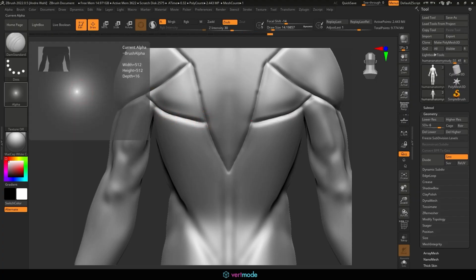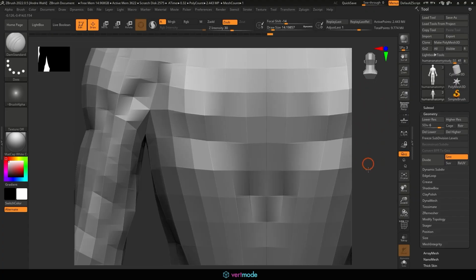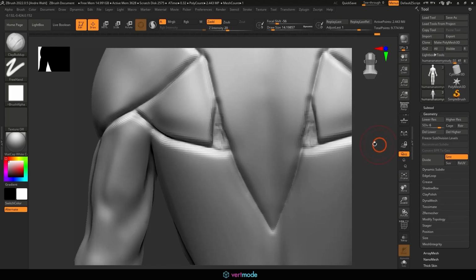Then coming into the shoulder group, we can start by defining some of the indentations of the shoulder. So there's a triangular indentation in the shoulder here, which is located on the interior here. And this is actually something you see on the body. This is an indentation. So what I like to do is just carve this in a little bit better. You can just come across here with your Dam Standard if you want to bring it down. And I'm just lightly going across there in a line. You could also use B, C, B to get to the Clay Buildup and just lightly hold down your sculpting tool and push that in.